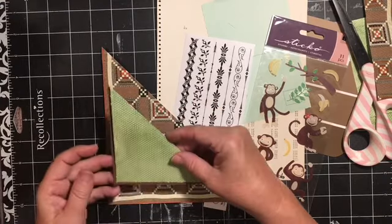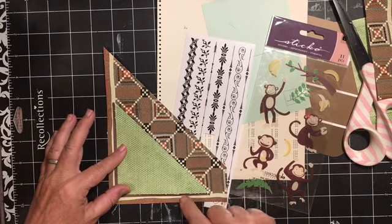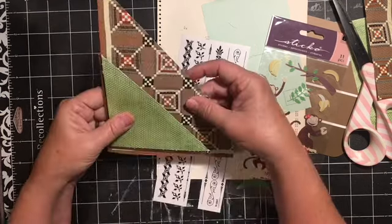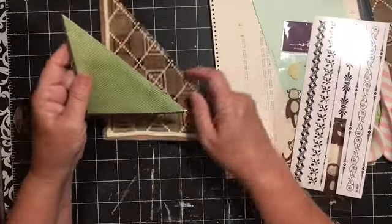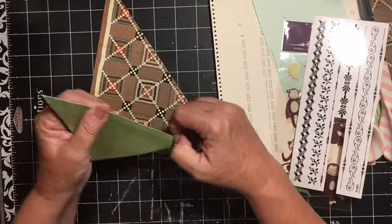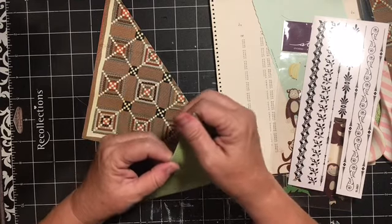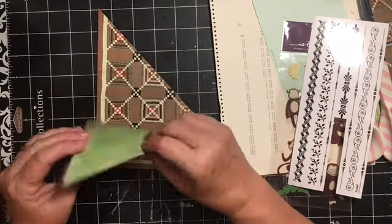Oh, look at what I did. Oh, no, there, that's the way it goes. Okay. I kind of like the white part here also. Okay. So there's my two triangles. So this is the base. I've used a book page, and I have used some scrapbook paper, which is not really on our list. We found out we can use scraps of paper or trash, but I had moved that scrapbook paper.